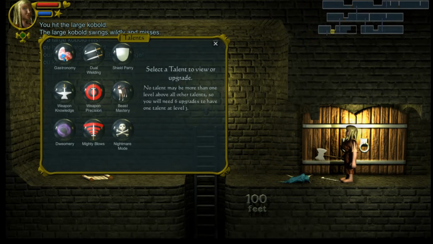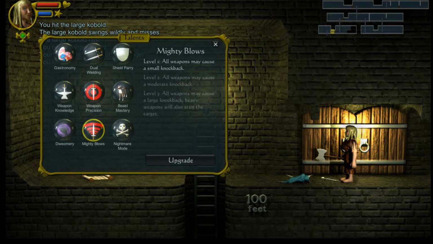Mighty Blows, that's the only new one there. All weapons may cause a small knockback. Level 2 is all weapons may cause moderate knockback, and level 3 is all weapons may cause large knockback, and heavy weapons, which presumably includes things like that giant stone club, will also stun the target.